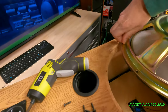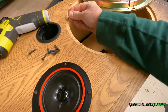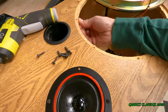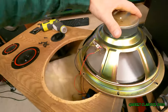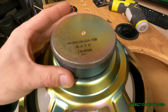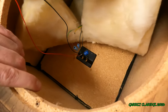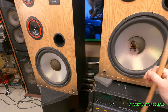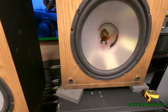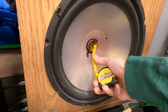Our woofer. Now check this out here. When I was undoing the screws, the wood is so bad that the screws they put in here were actually just totally stripped right through and they weren't actually gripping anything. There's our woofer. Just a touch of thin insulation and a very basic crossover in there. I thought I'd be able to get it off. I mean, the parts aren't that bad, like a 1.5-inch coil on here.